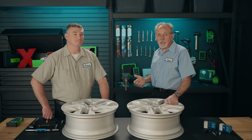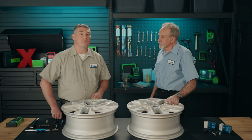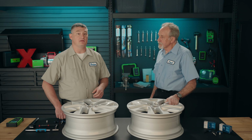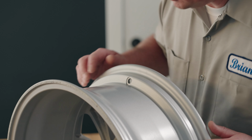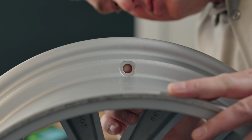So Brian, with that additional seal on the metal stem, is there anything else that installers need to be aware of when installing a Bosch TPMS sensor? Fred, I'm glad you asked. Let me walk you through the proper installation for both the metal and rubber stem to ensure Bosch quality and dependability for every job. Before you start the install, you need to inspect the inside of the hole in the rim where the TPMS sensor gets installed.